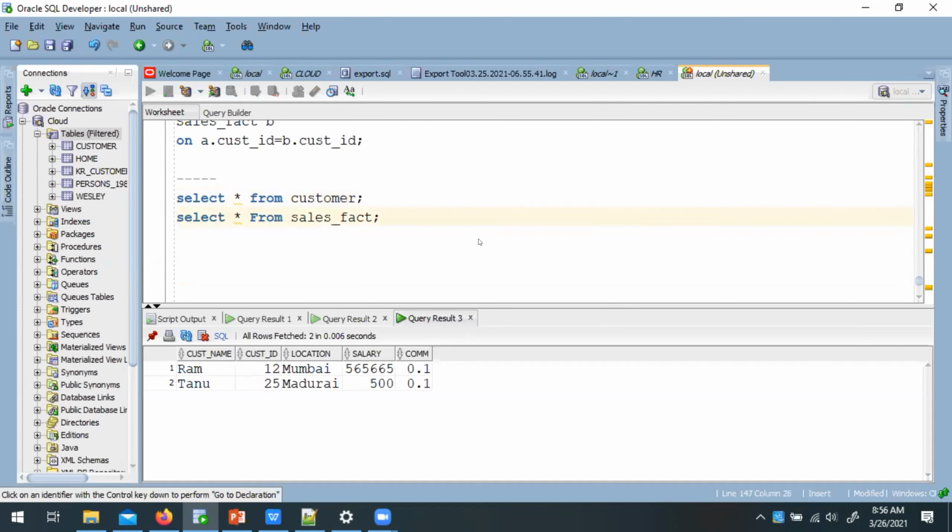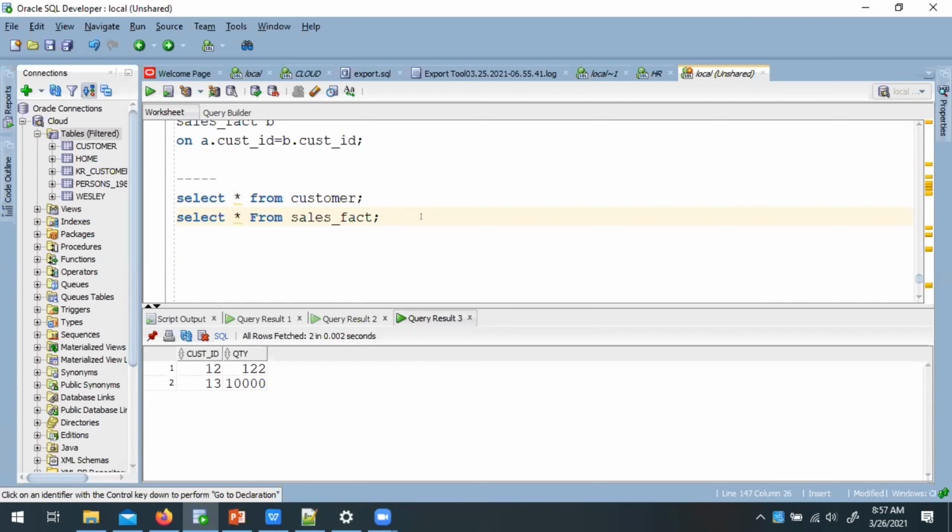These are the two different tables. Instead of a join condition, I need to get the quantity from the sales fact table. One way is joining these tables.